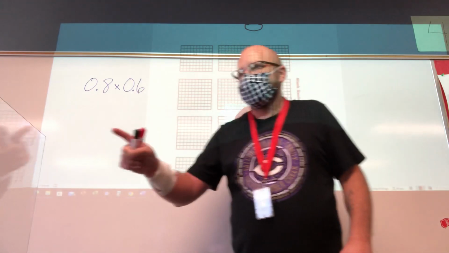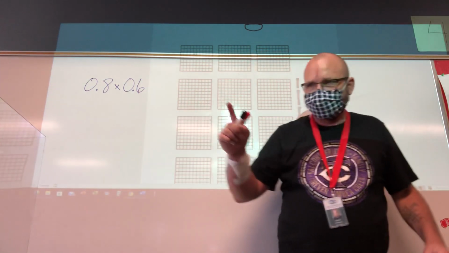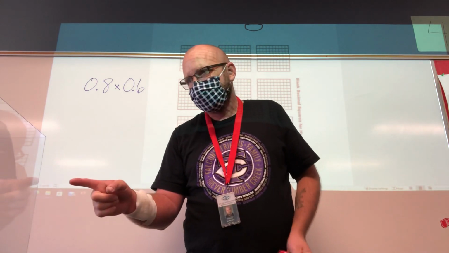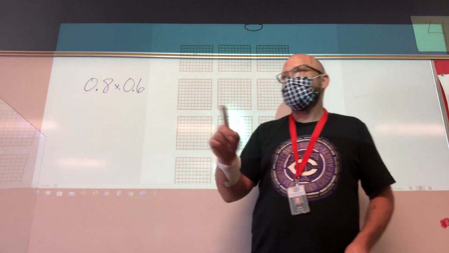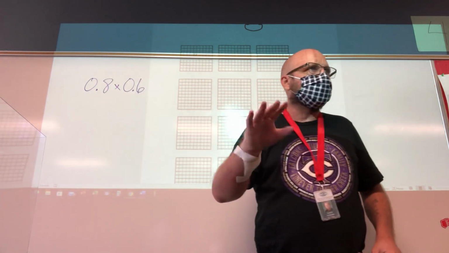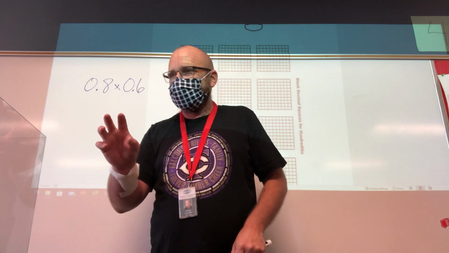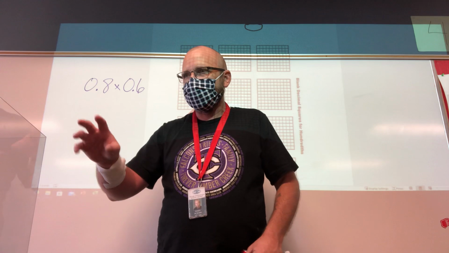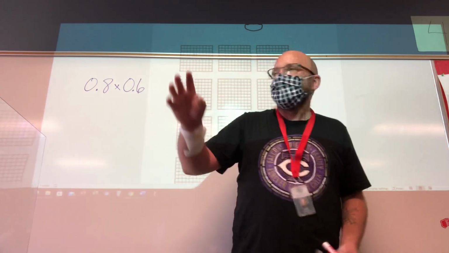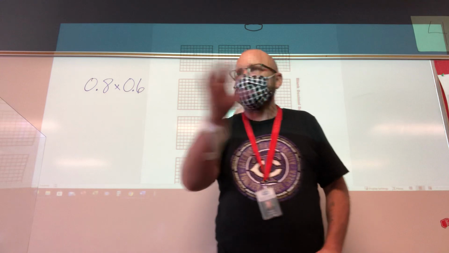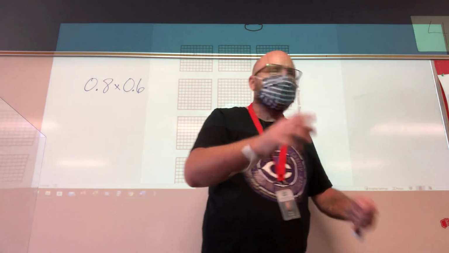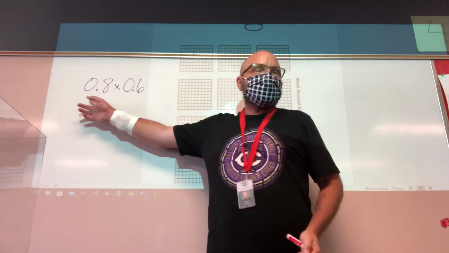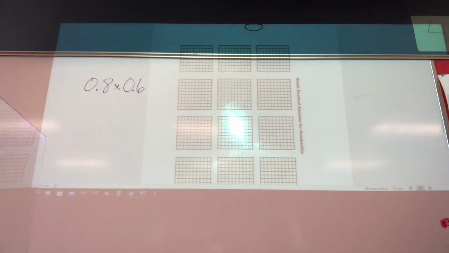Now, let me ask you this. Tenley, are you ready? Tenley, what is 17 times 1? 17. Okay? So if I multiply a number by 1, it stays the same, right? What happens to 17 if I multiply it times 5, Tenley? It's bigger. So if I take a number, I multiply by 1, it stays the same. If I multiply by a number bigger than 1, it gets bigger. Are either of these factors greater than 1?